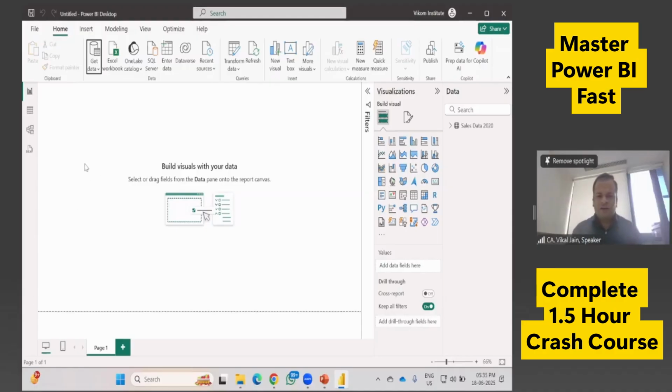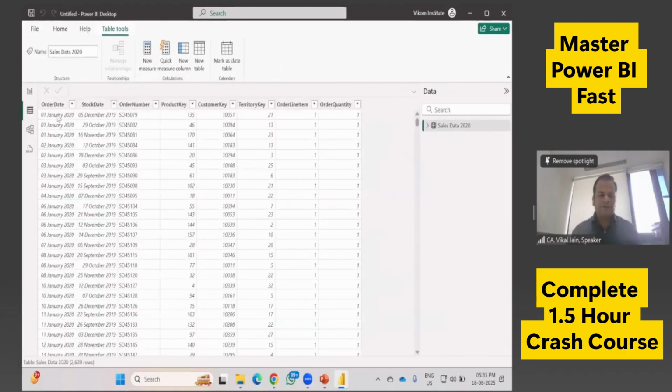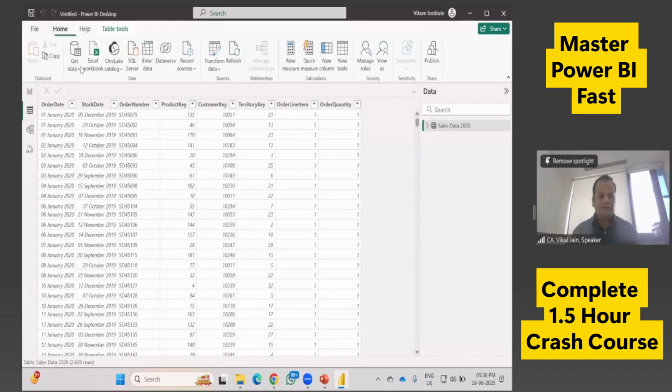So how can I see the data? Here we have table view, and this is simply giving a view of your Excel file. So an Excel file generally looks like this. It is the same as your Excel file. Now I am going to import multiple files to understand Power BI and the relationships, and then we are going to make some attractive visualizations from this. So here I'm going to import some more files.